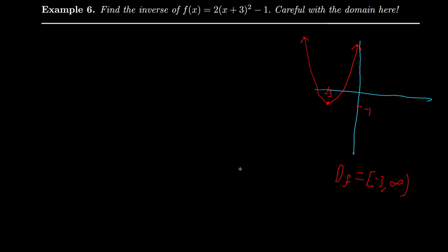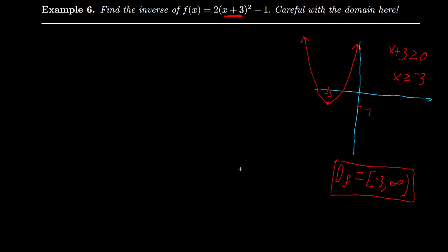Now, maybe you don't want to draw this in order to get this information, so how do you know? All you do is you take the input of the function, literally everything inside of here, everything that I've underlined, x plus 3 in this case. You want this to be greater than or equal to 0. So you come over here and you do x plus 3, just what's inside. That's it. Greater than or equal to 0, and you solve it. Well, it's x greater than or equal to -3. And then you write it in interval notation, and you get that. That's it. That's all you do.